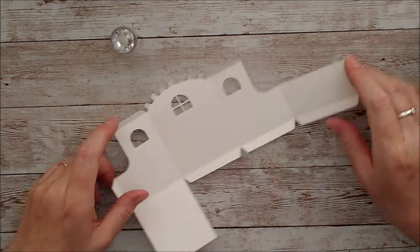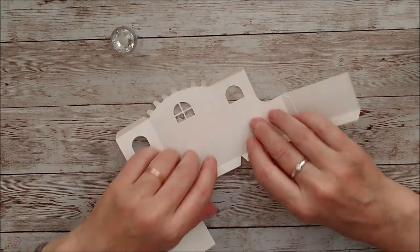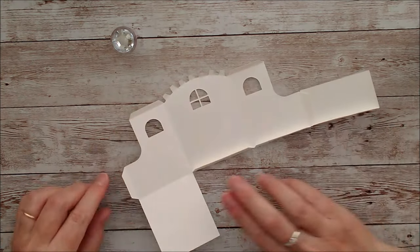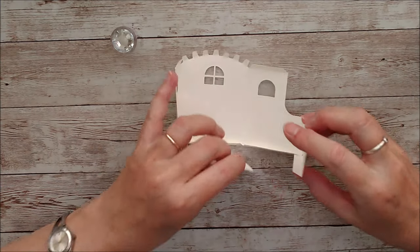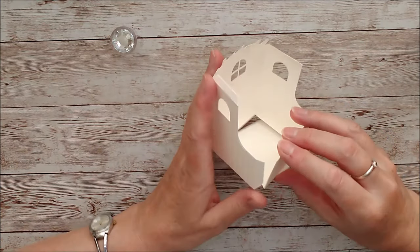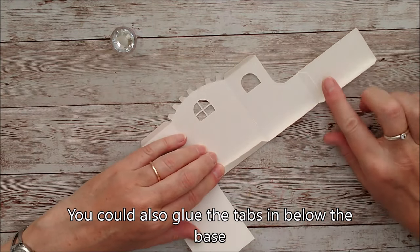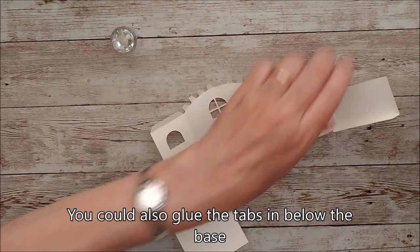So there we are, that piece is added on, and what we need to do now is add glue onto these bottom tabs and this one, and join them all around the bottom and assemble this little piece. So along here and here and here.